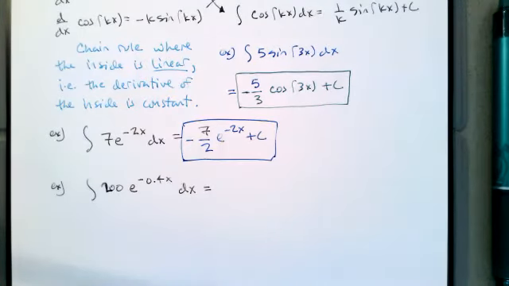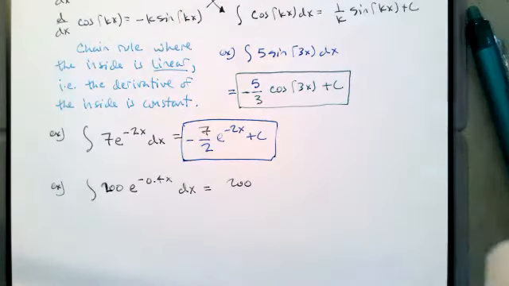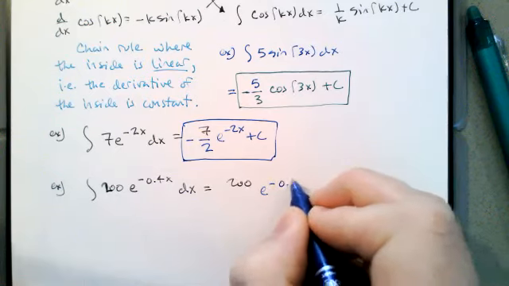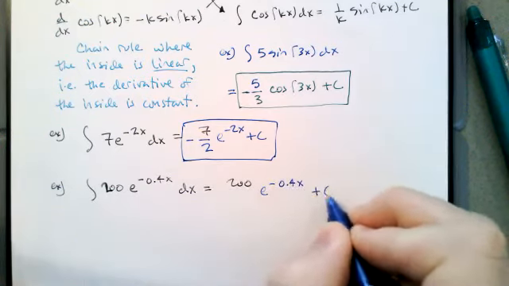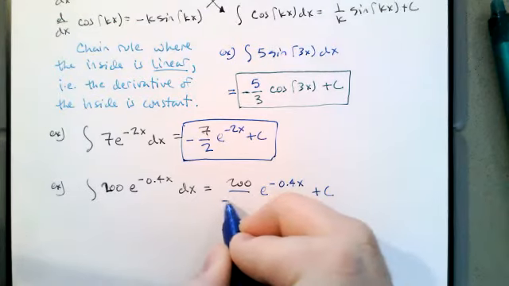And we do the same thing that we did in the previous one. The numbers just look different. But here's a decreasing exponential function. This is something that we see all the time. We use exponential functions to model a lot of things. But we do the same thing. Instead of 7, we have 200. We still have an e to the negative 0.4x because the exponential part doesn't change its form. And we'll divide by a negative 0.4.